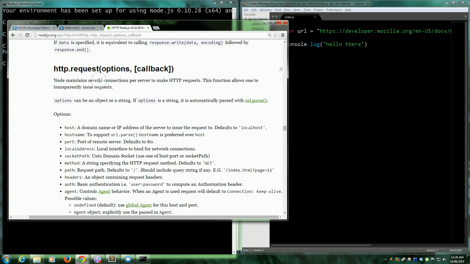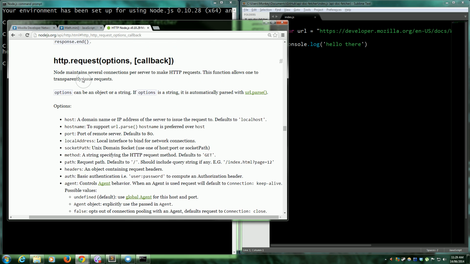So basically, this is for making HTTP requests. It'll transparently issue a request. That one's always been a little confusing for me. Transparently is usually used to mean that I can make a request and I don't have to care about what's in the back end. It's sort of invisible to me because I don't need to see it. But I think I've sometimes heard it used to have the opposite meaning, meaning that you can see through to the core of how it works. But usually it's the former of those.